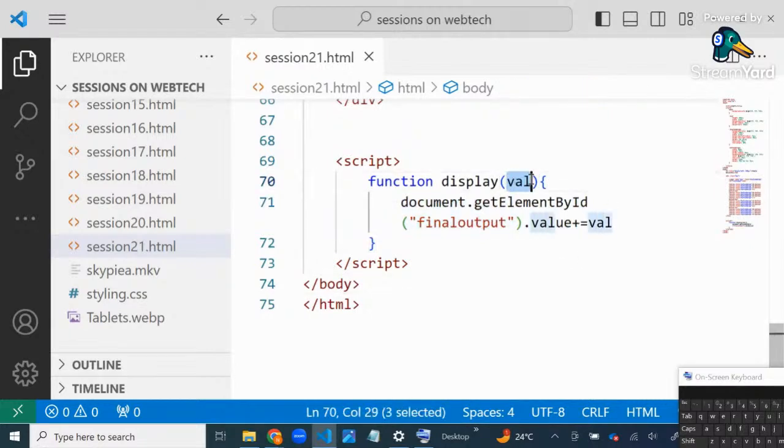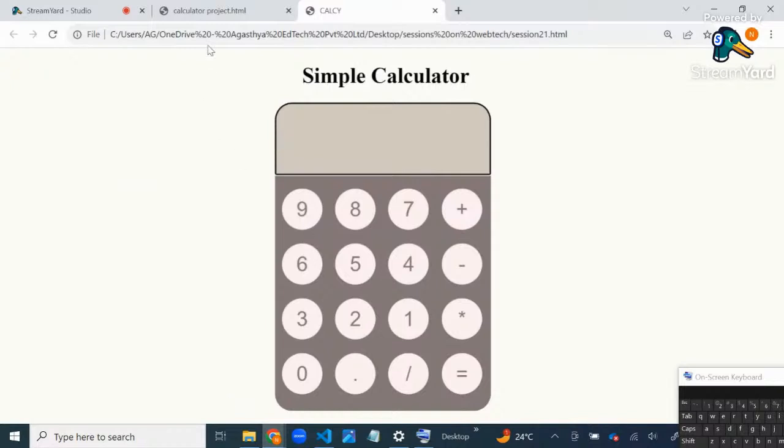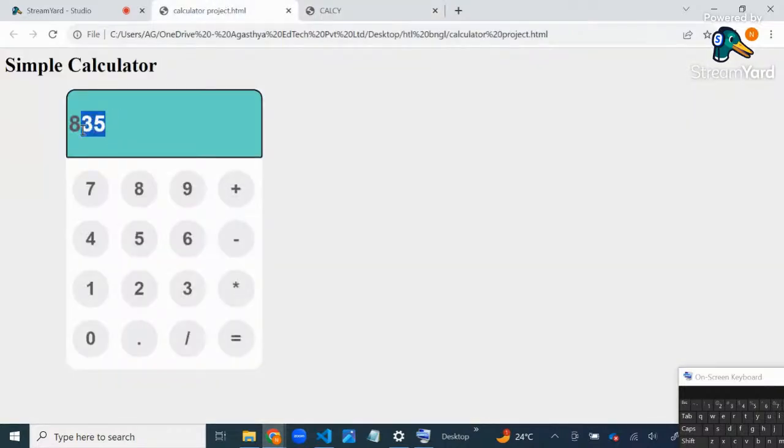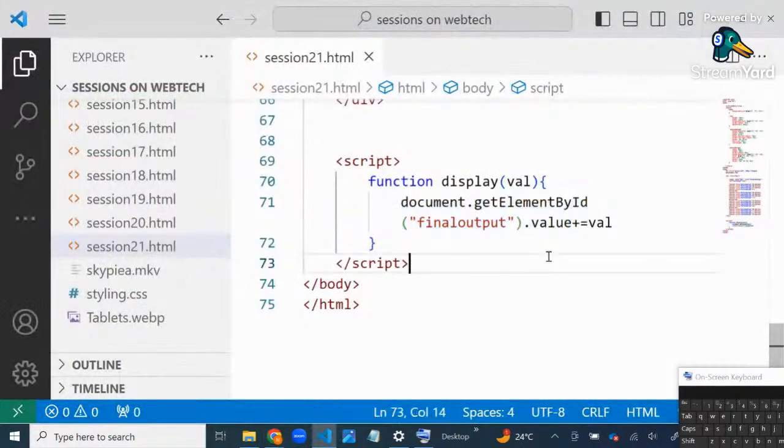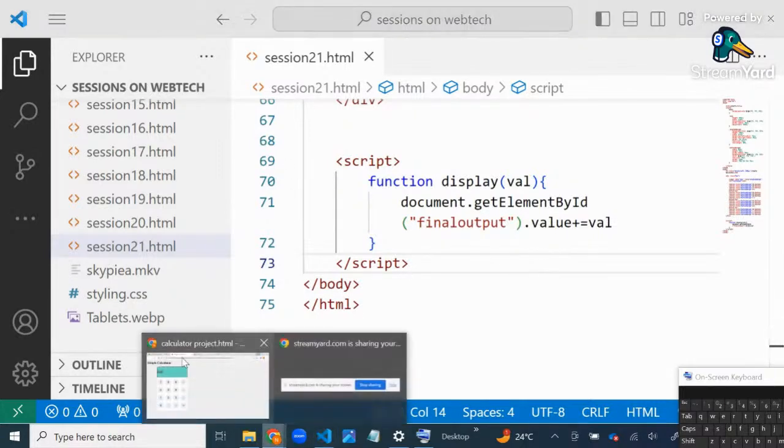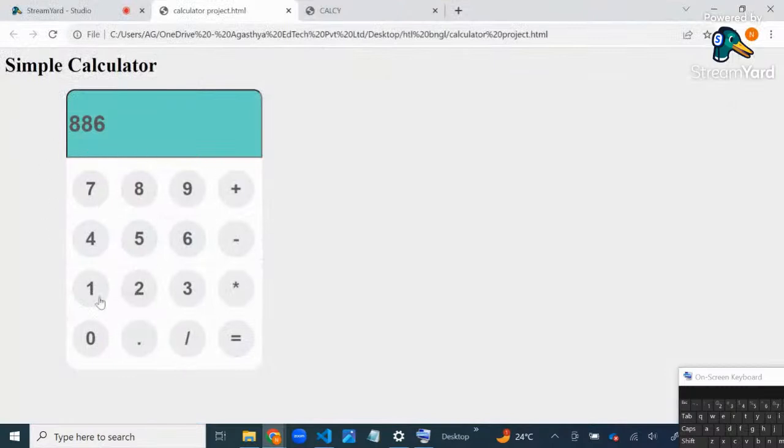If I say 9, 9 should be added to the value of this box. Whatever I give, it should be added and go on getting concatenated. Yes, Durga Prasad, for clearing the value, we haven't added the button.